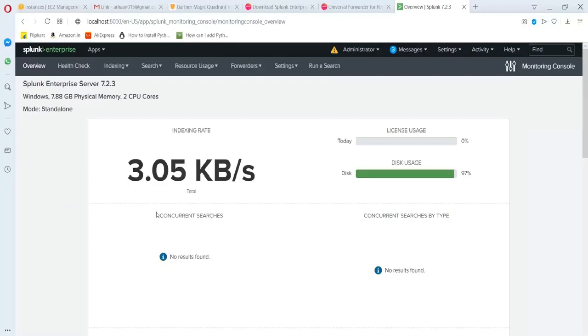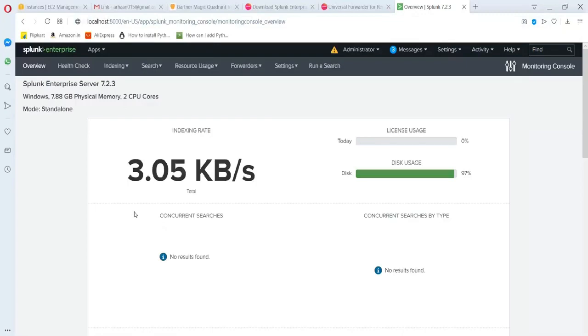So basically, if you install Splunk, it will not do anything until and unless you tell it to. So we'll configure alerts as well. Yeah, just give me some time. I'll show you that as well. So basically, what we are doing with this, we can see the health of our Splunk instance, whether it is running right or not.